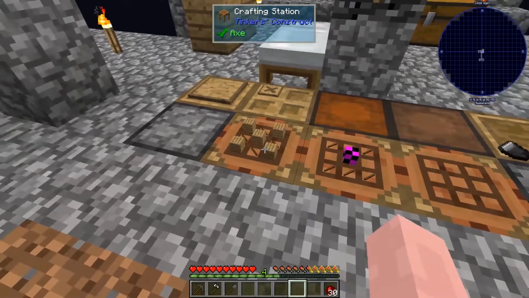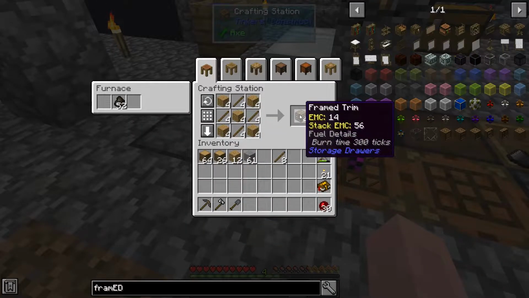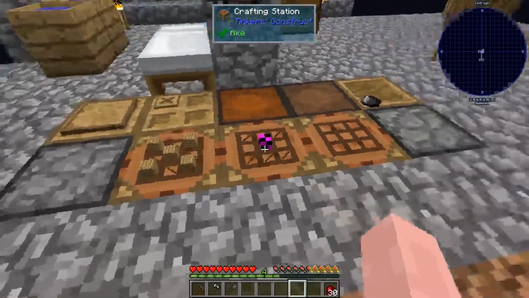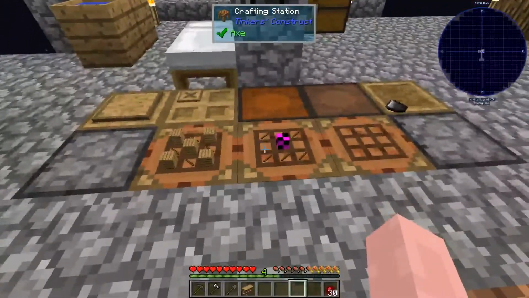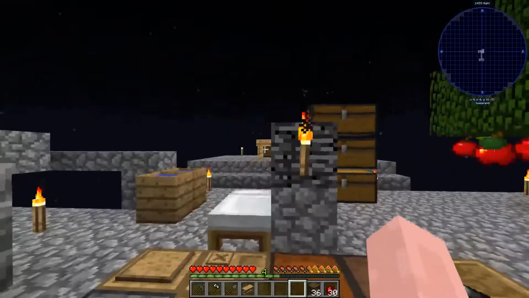So before we begin anything, what I need to do is look at the quest book, and so the custom drawers. In this mod pack, the regular drawers are disabled, so if you want a drawer, you're going to have to make the framing table and custom frame drawer first, which is whatever. Honestly, I like the fact that it's going to give me customization right off the bat. So I'm going to need 5 framed trim, which is just any sort of planks and sticks. And with that, arrange it in a table form, and you have your framed table. Also, what we're going to need is framed drawers themselves. So, with chests and sticks, we'll make 36 framed drawers. And that quest should complete.